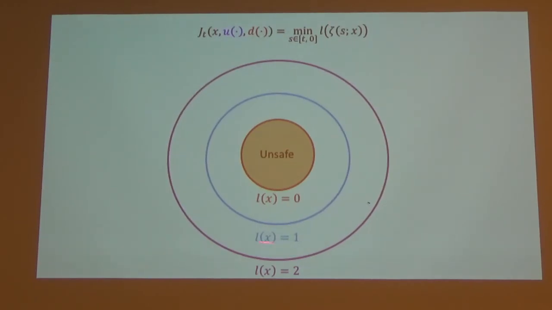And these are two other levels of this function, Lx equals 1 and Lx equals 2. Now consider a state x, and suppose we apply some control action and some disturbance action. This is the corresponding trajectory we got from starting from this state and applying control action U1 for the first aircraft and D1 for the second aircraft. Let's see what the cost function will look like for this particular trajectory.